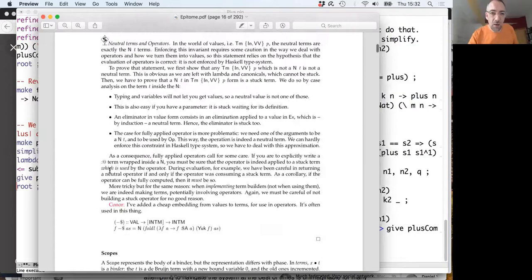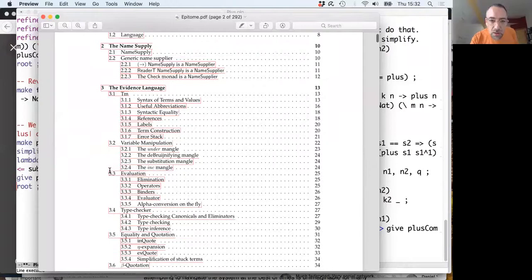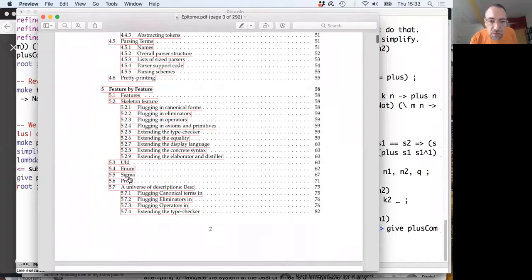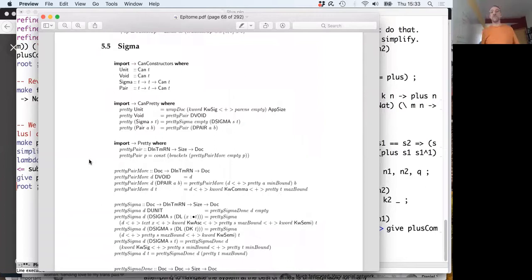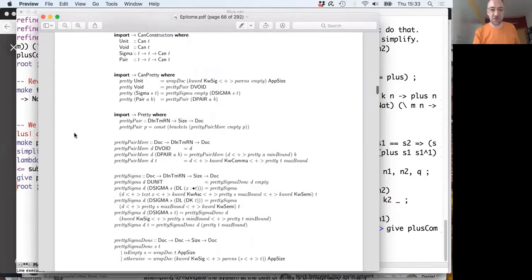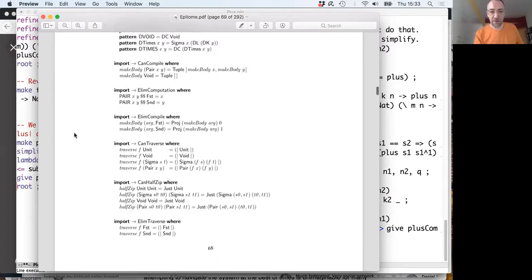And what that means is, for example, that if I go to, let's say this thing, this is the file which implements sigma types, and that consists of sending a bunch of stuff to a bunch of different parts of the code base. So here is where I add more constructors to the big data type of canonical constructors, but I don't have to think of them all at once. I can implement the sigma type feature of the system in one file and say what has to be added to each different sort of definition. So you can see I'm adding stuff to the pretty printer and a bunch of other things, adding stuff to the traversable implementation and goodness knows what else.